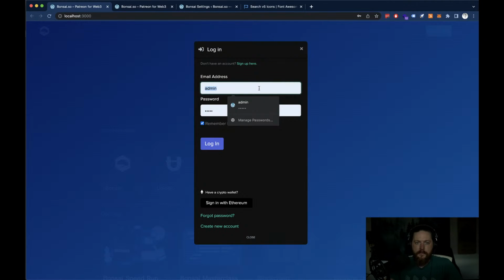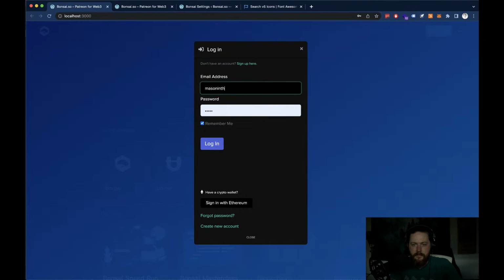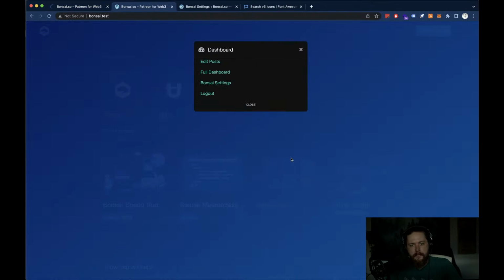The dashboard one should at least be showing up, and the Bonsai settings, so something's telling me it's not loading. I'm gonna log in from the local host. Yeah, I already have this one up here as well.